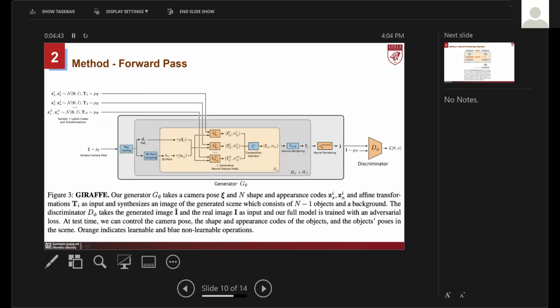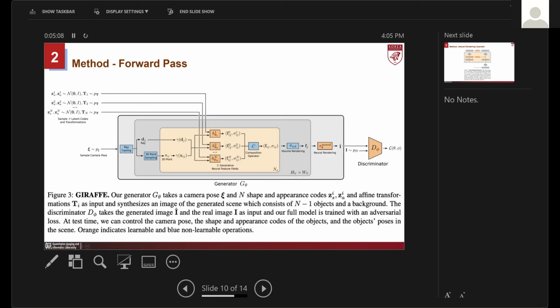Unlike the previous paper, which only had volume rendering, in GIRAFFE they do the volume rendering in low dimension, so it can save a lot of resources like time and computational resources.